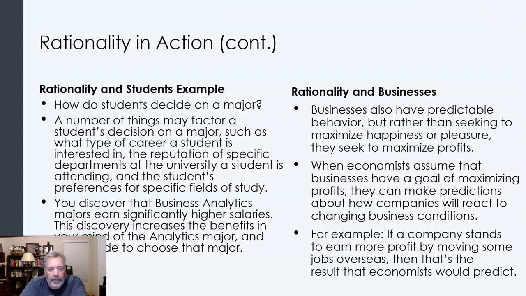Right? Now let's look at it from a business side. Rather than trying to maximize their utility or satisfaction or happiness, they want to make the most amount of money. Now, I realize that we've turned profit into a 4-letter word. I disagree. I think profit is outstanding. I want more profit myself. I bet most of you do too, if you're being honest. But that's okay. When economists assume that businesses are trying to maximize their profits, then we are able to predict how companies will react to changing conditions. All right?